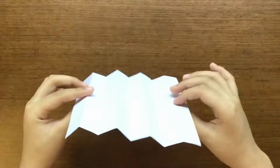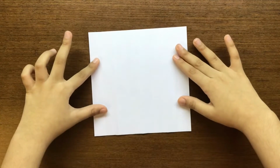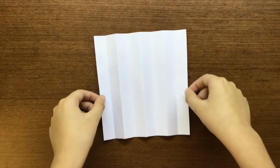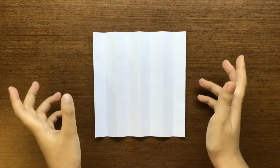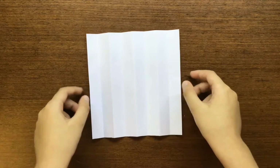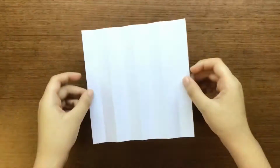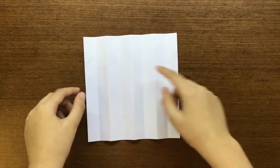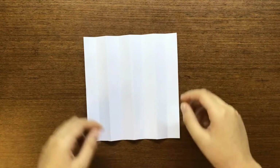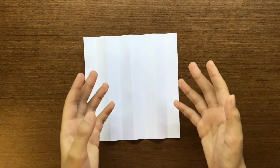So we have all of these creases, and now we're going to hold our paper like this, so all of these creases are vertical instead of horizontal. And it doesn't matter if these two flaps are facing up or facing down. You need to have your lines vertical. And now you need to do all of that all over again.